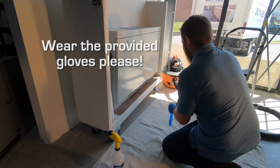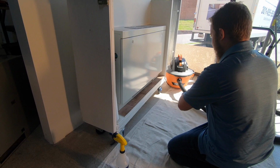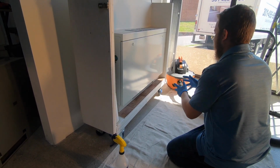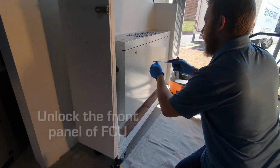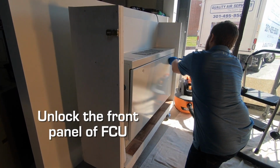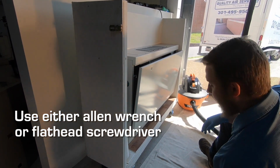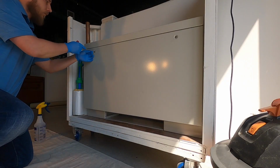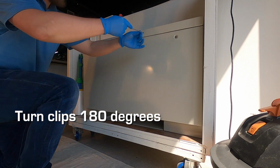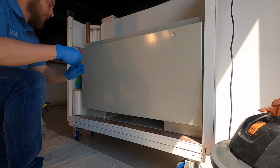We have included a set of nitrile gloves for your convenience, but please feel free to don a pair of whichever gloves you prefer. Unlock the front panel of your fan coil unit. You will use either the 5/32 of an inch Allen key which has been provided for you, or your personal flathead screwdriver depending on the type of clip that you have. You may need to turn the retaining clips 180 degrees from their starting position to unlock the front panel.